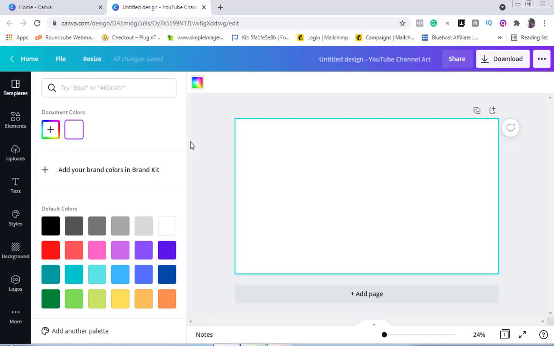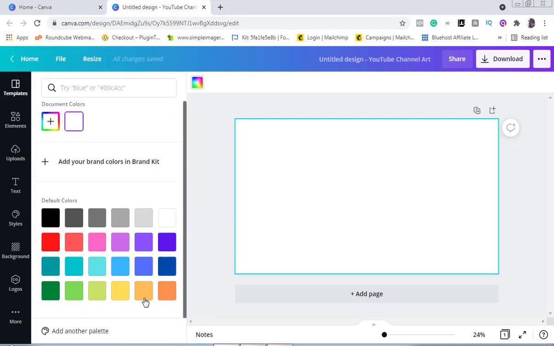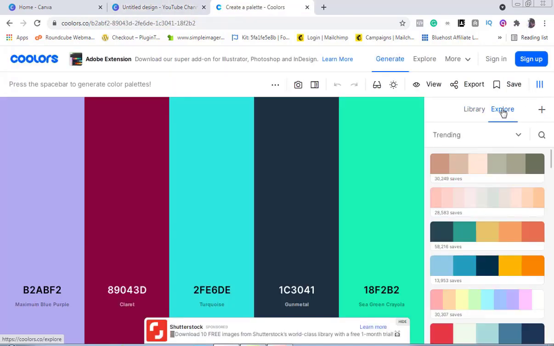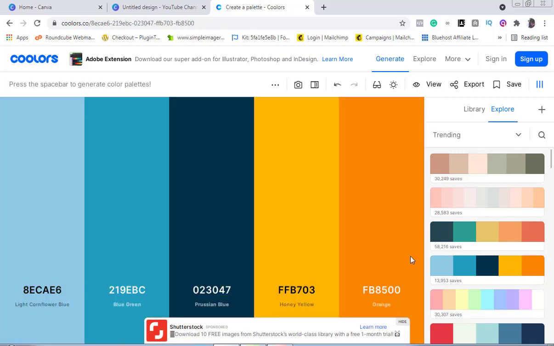Now, to choose a color, there are two ways you can go about that. You can either choose your color from these points, as we can see here, or you use a tool called colors. If you want to know how to use that, you can check the link in the description box to know how to customize your colors using this tool. So you can pick from this tool, as we have here.